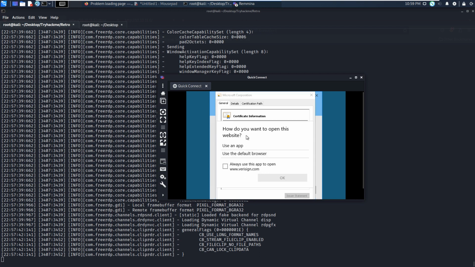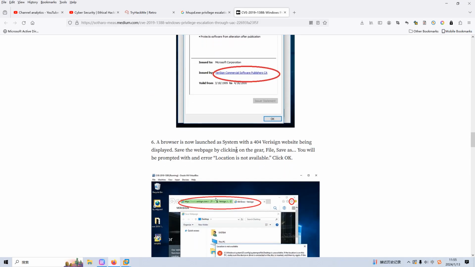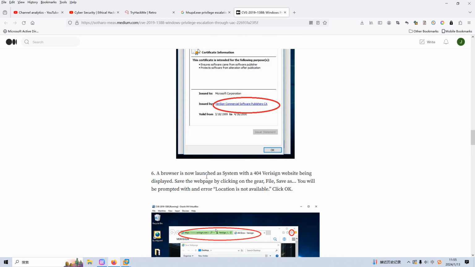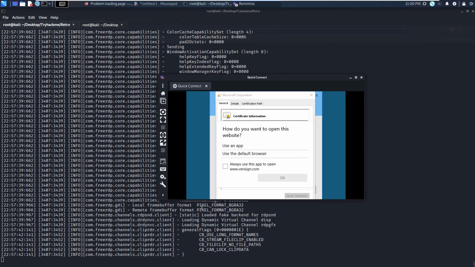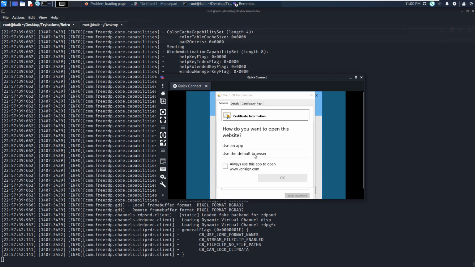How do you want to open this website? The browser is now launched as system with the 404 verify website being displayed. Okay, I can use default. But I cannot click. There is some problem, right?